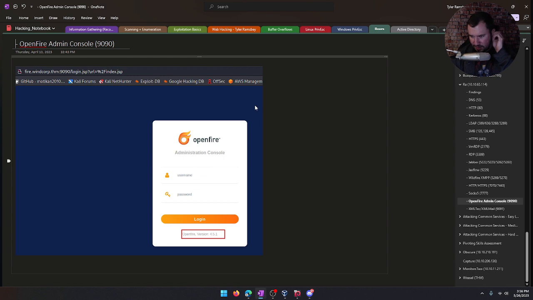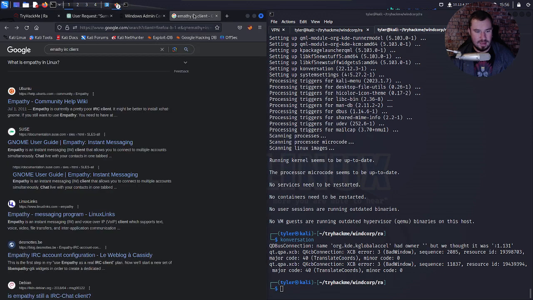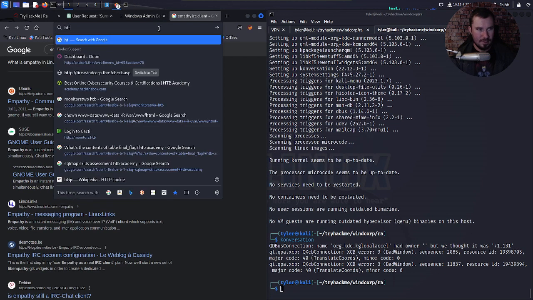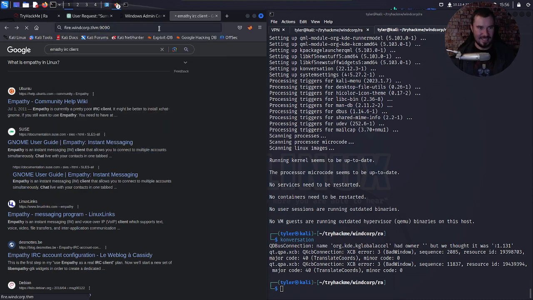What's this? What was on OpenFire Admin Council? I mean, all right, I'm done with this IRC crap. If I have to use that to hack it, I'm looking at a walkthrough. I don't understand how it works.